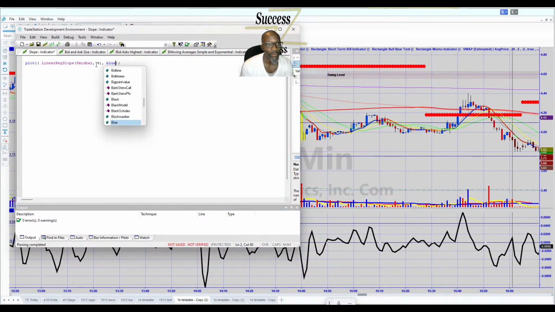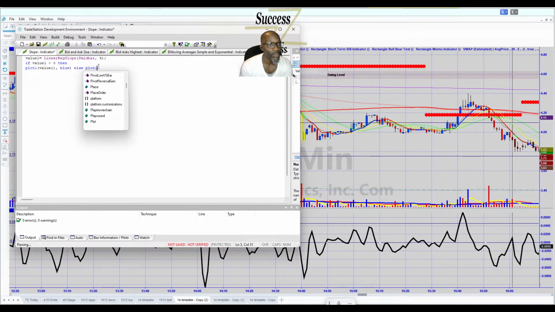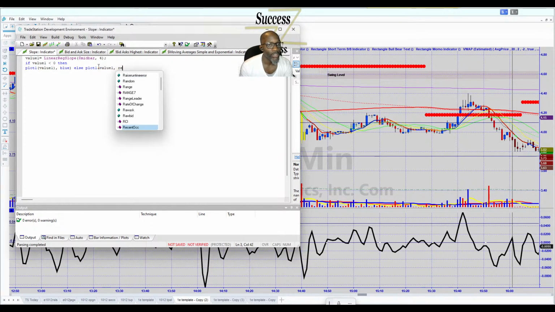Okay, so plot 1. All right, we're going to call it blue if it's above the line. So we're going to take this out. I'm going to call this value 1 equals that, and then we're going to put value 1, and then we're going to say if value 1 is greater than 0, then plot 1 is blue, else plot 1 is red.